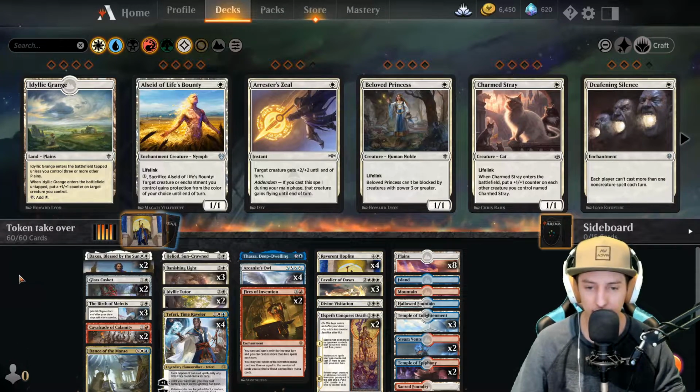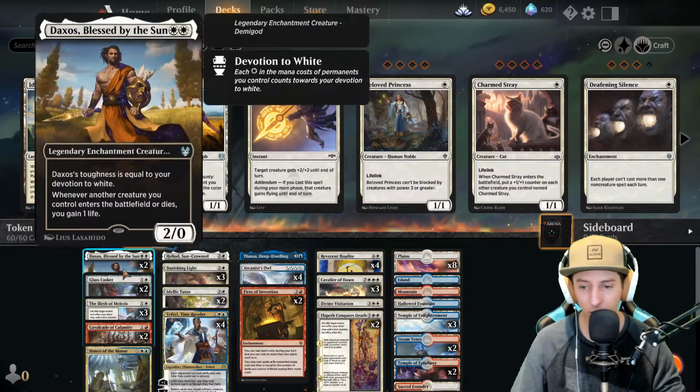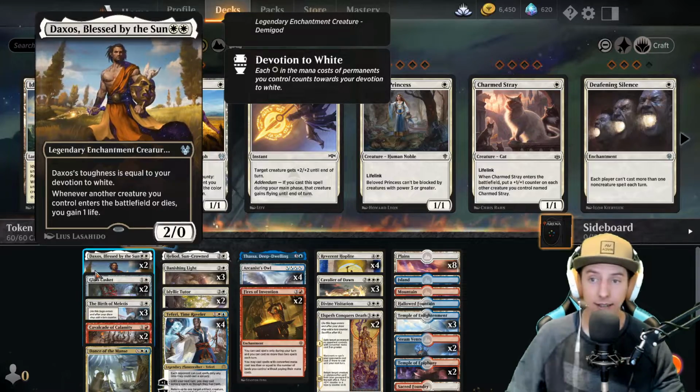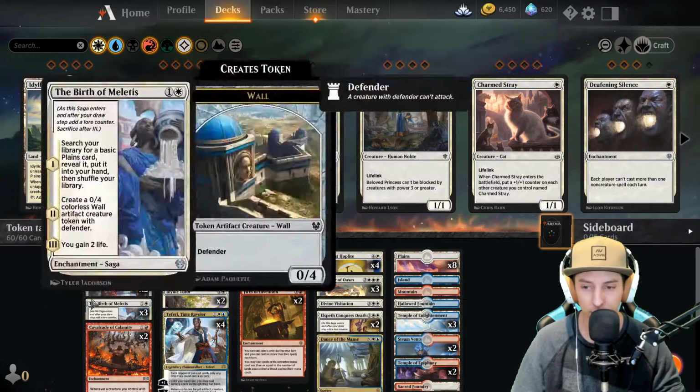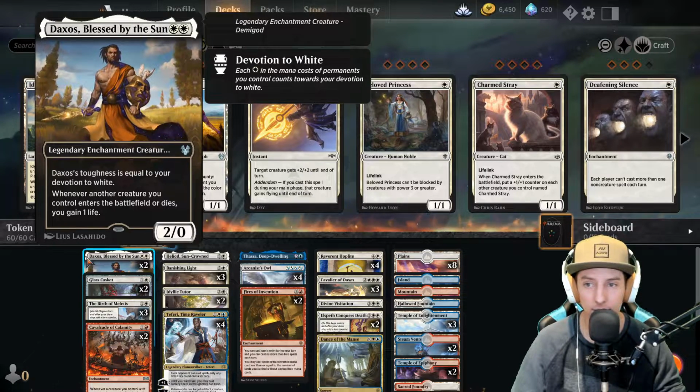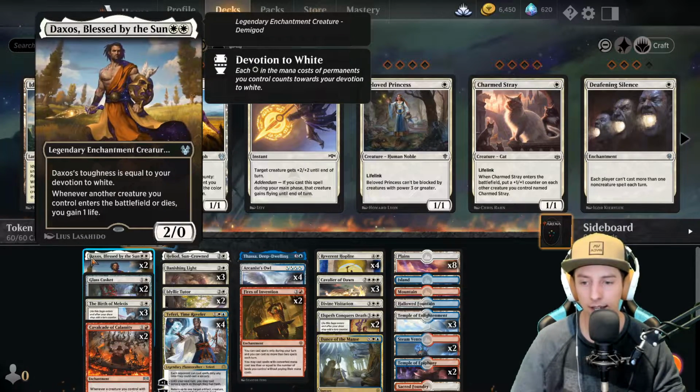And how we do that is simple. So our curve out, we don't have any 1-drops. We have a couple 2-drops though. One of them being Daxos. Let me put this over here. Daxos is going to kind of kick things off here with a 2 devotion to white, just like any mono white deck that you've seen running Daxos.